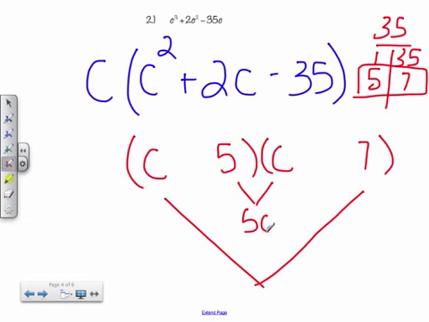This gives me 5c, this gives me 7c. If this is a negative 5c and this is a positive 7c, then I know for a fact that those are my values that will work, which means that this is a positive 7 and this is a negative 5. Do not forget the most important piece is that you need to bring this c down right here. Don't forget your GCF, okay?